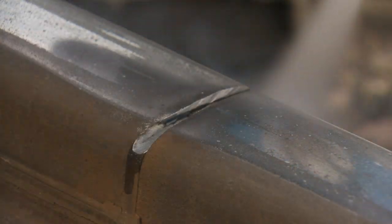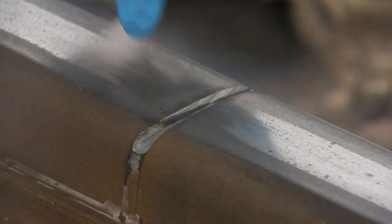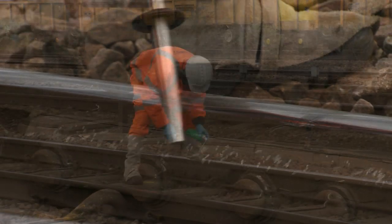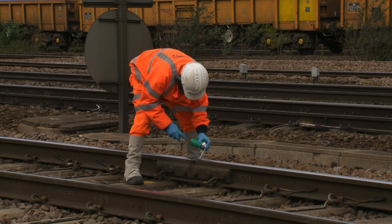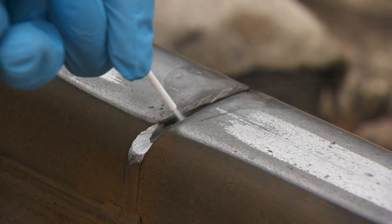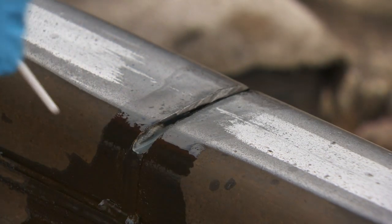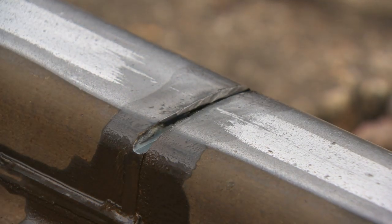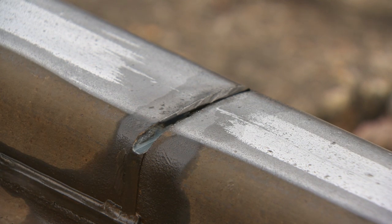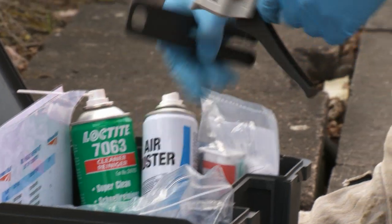Next, remove any swarf and dust from the grinding process using the kit's air duster and the cyclone magnetic cleaner. All surfaces should be sprayed with Loctite 7063 degreaser to ensure maximum adhesion of the resin and to ensure the maximum life of the repair. If all the swarf or metallic particles haven't been properly cleaned away from the joint, then there's a chance of a short circuit that could make the repair ineffective.